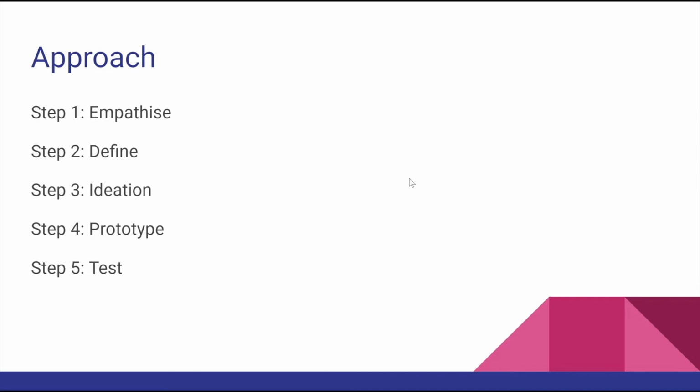Step three is ideation. In this stage, we brainstorm different ideas such as implementing SMS or email instead of cold calling for outbound calls. Step 4 is prototyping. We decided that web chat and SMS seemed like the most attractive ideas from the ideation process, which could potentially be turned into a prototype and used with a few customers. Finally, we have step 5, which is testing, where the company can slowly implement the use of web chat to a small number of customers first to make sure that the prototype works perfectly.